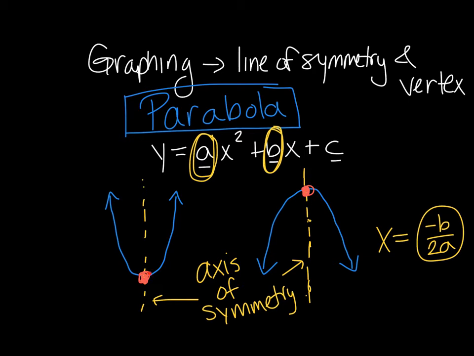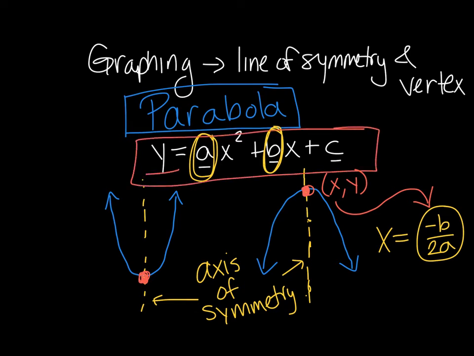Now, if you look at both of these points, they're both on the axis of symmetry, which means we already know the x value. Because we already know the x value on every point on this line, and it's whatever we got over here. So we're going to use that to help us find this actual full point, because remember, we have a point now that's going to be x comma y. And we already know our x point from right there. And so then the question always is how do I find the y value? Well, don't forget, we are given this equation right here, and there's the y value.